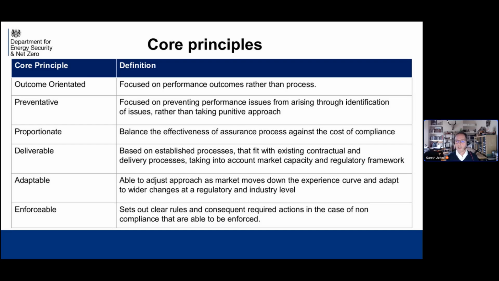The scheme needs to be adaptable. We need to take into account that the industry is maturing, and as it matures, some checks that might be relevant early might actually be pulled up, and we need to be adapting over time. And it also needs to be enforceable. So very much the underlying principle is you should be better off following the process and complying rather than not complying.